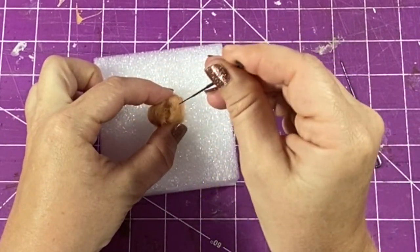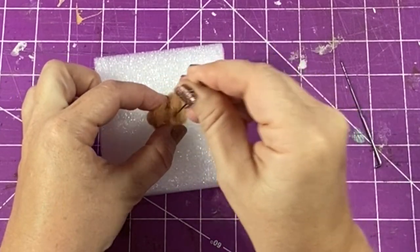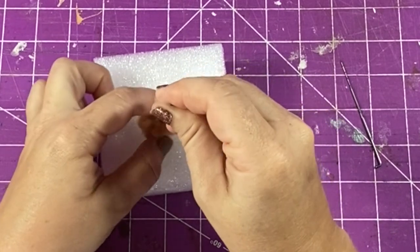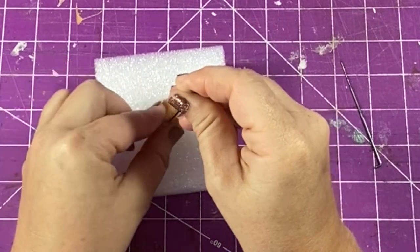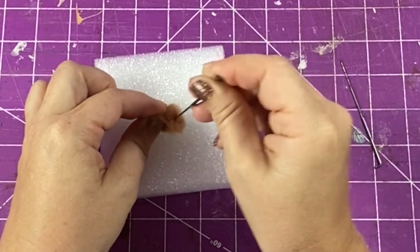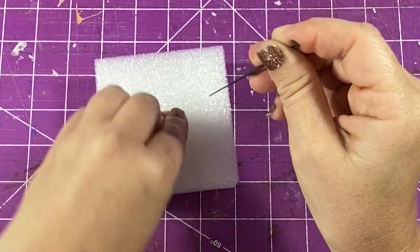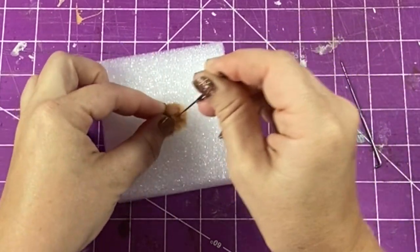What you're going to need for this project is some wool for needle felting, some needle felting needles, and some styrofoam — this is where you're going to poke your needle into. You can use styrofoam from packaging; you just want the kind that doesn't fall apart as soon as you touch it.